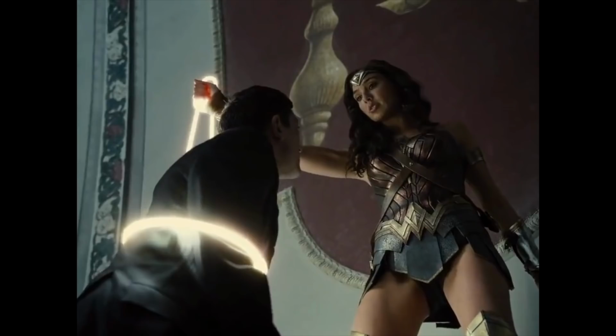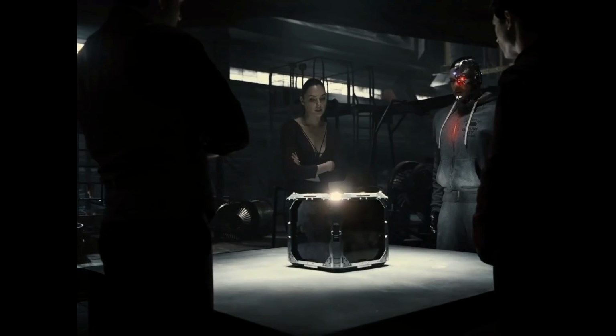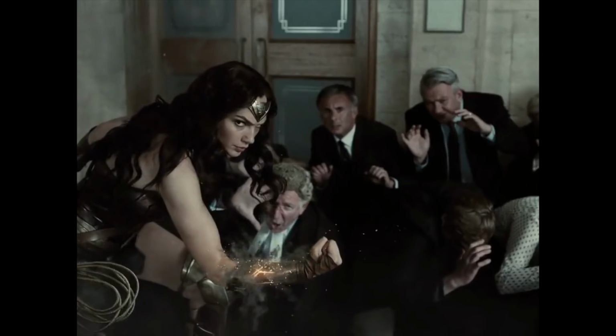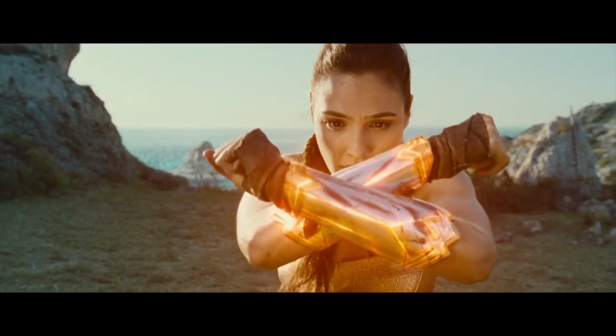Wonder Woman's fight against the Anarchists is one of the best action sequences in the entire film. Now, because this story is about the League not being strong enough as individuals, I was genuinely afraid that one of these bullets would get past her and kill a kid. She begins the movie perched on a statue of Justice. Very subtle. She murders Roose Bolton in front of children with the gauntlet move that we saw her learn in Wonder Woman.